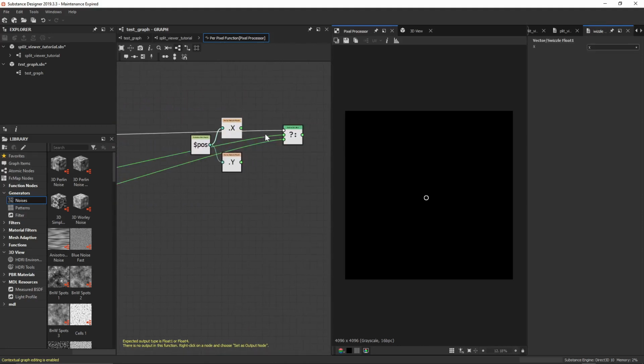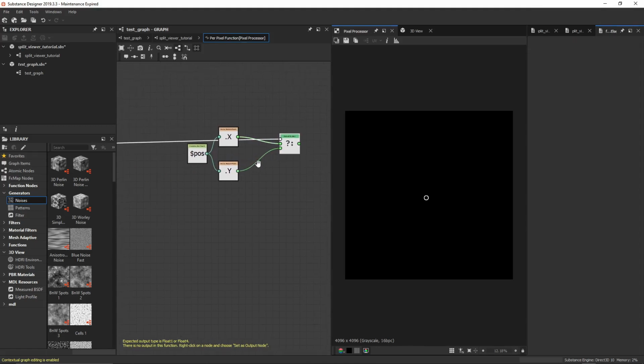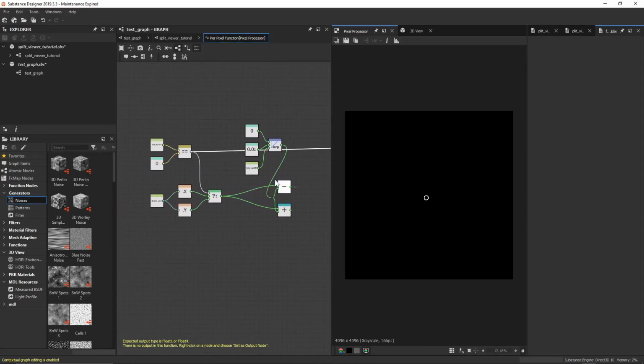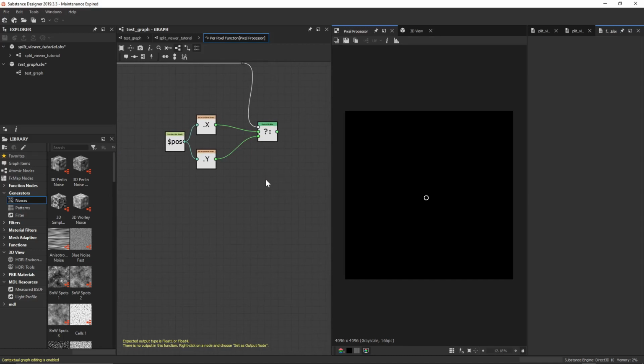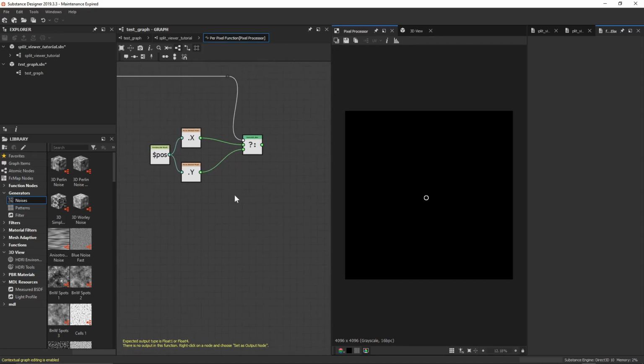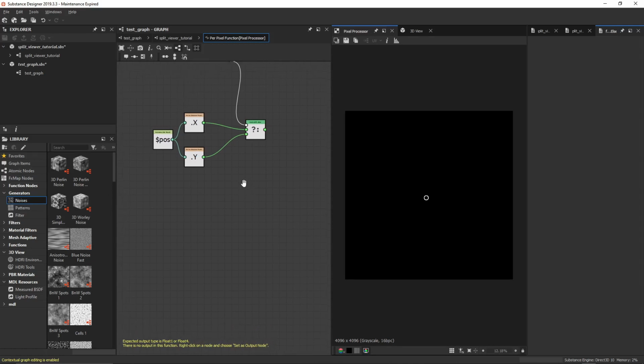And I'm going to be bringing our X into the first value and Y into the second because we're still using our split direction here. And so now that we have these pixel positions gated out with our Boolean, let's go and start to compare them with the range that we've just created.